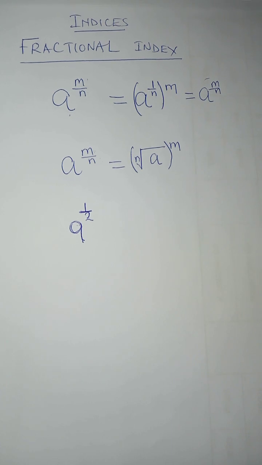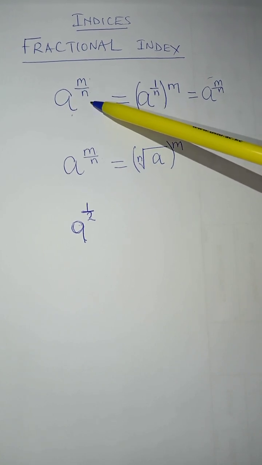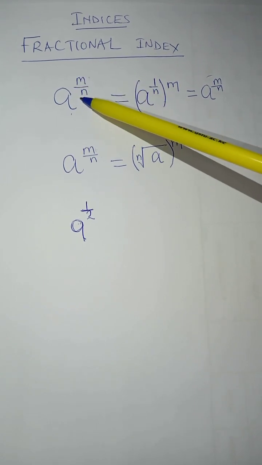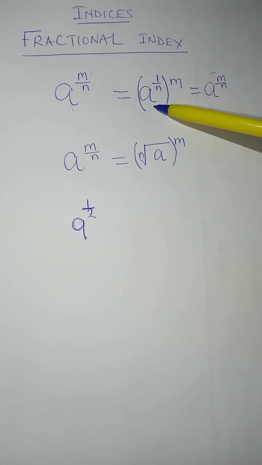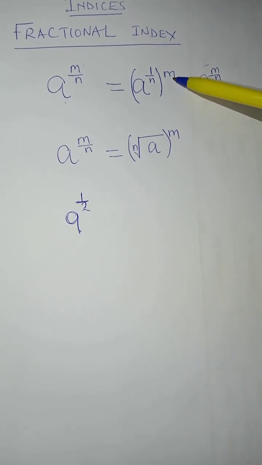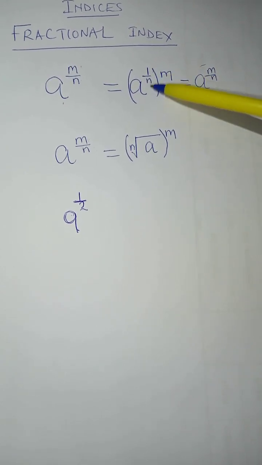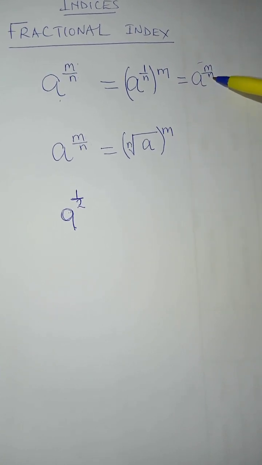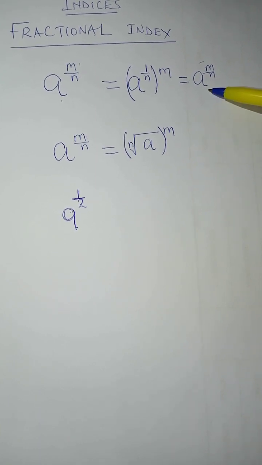I have presented you with a scenario where you have a number a raised to power m over n. So I say this, that there are ideally two powers inside this number. The first power is a raised to power 1 over n first, and then raised to another power m. So the law of double power states that we multiply the two powers. So 1 over n times m, that takes us to m in the numerator and n in the denominator, and that gives us a power that is actually a fraction.